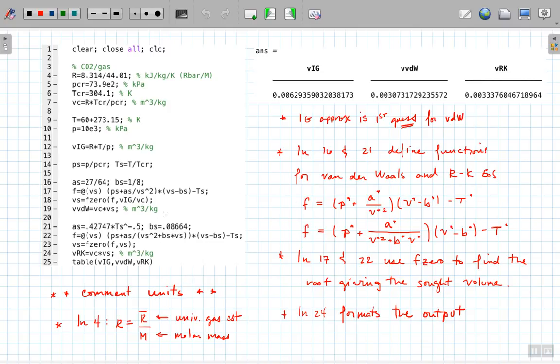The only thing that's really different here is that we're working with dimensionless quantities, and we've actually used the ideal gas law expression here, scaled, as the initial guess for our van der Waals equation, and then we've used that value from the van der Waals equation as the initial guess for our Redlich-Kwong equation of state. In any case, we now can see that the van der Waals equation and the Redlich-Kwong equation of state give pretty good correspondence to one another, but that the ideal gas law is quite different.